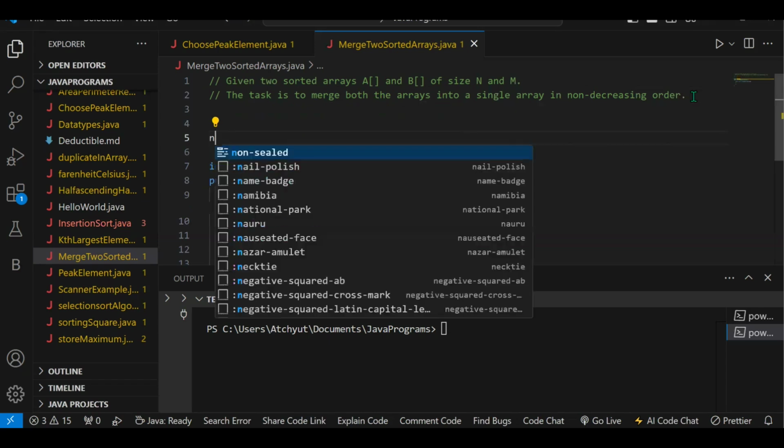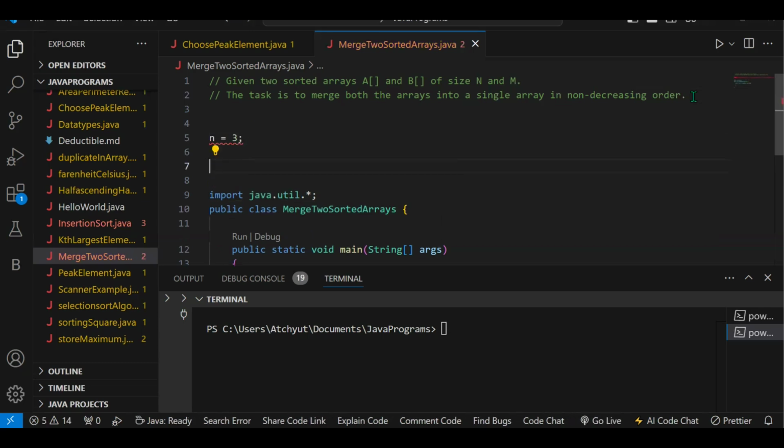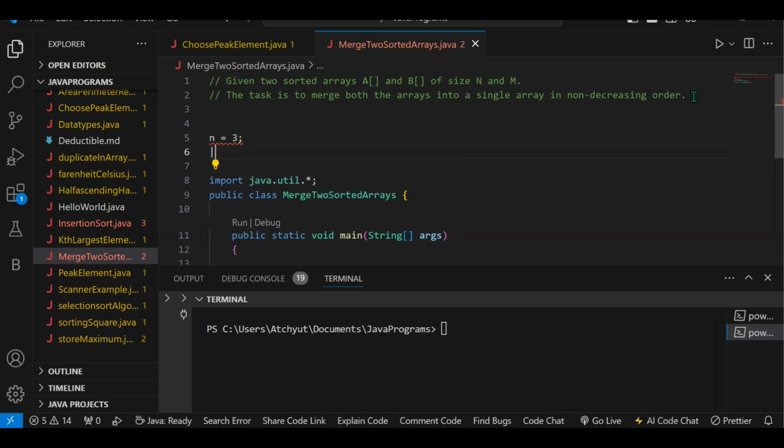I'm having n value as 3. So I will insert in the A array 1, 2, 3.